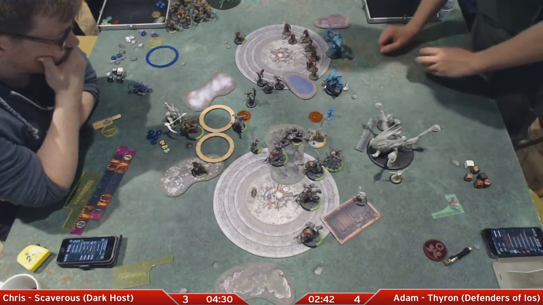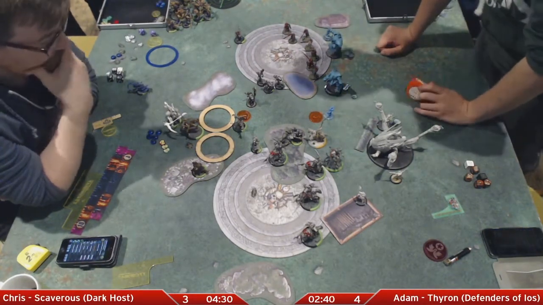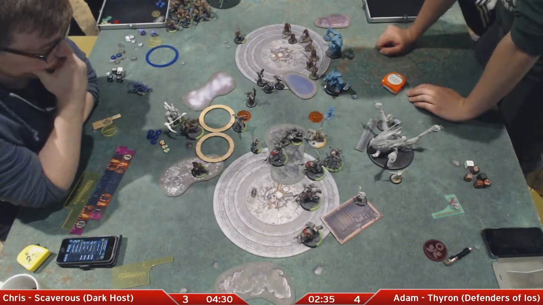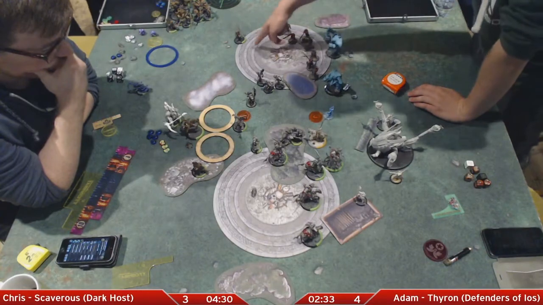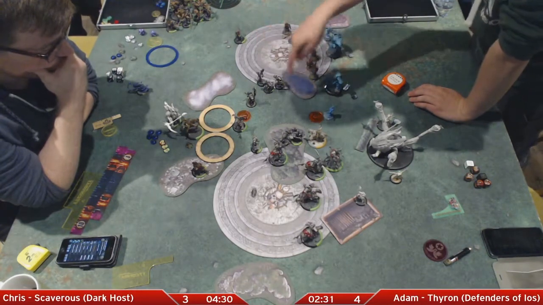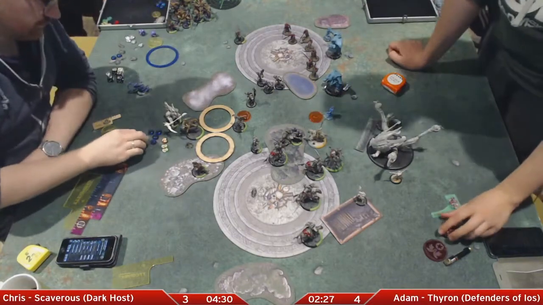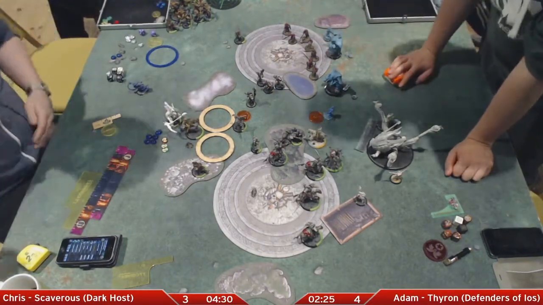Screw it, let's do it easy. I don't know what I'd actually do. If I had the time, I'd kill these guys, kill him, score this one, clear anything within 4 of that, go up 2, and then next turn try and score a bit more. Kill that as well.